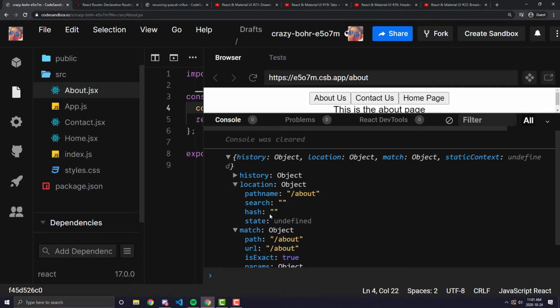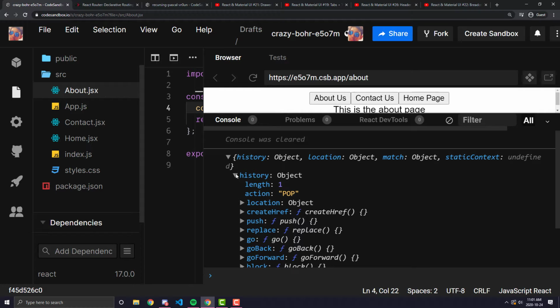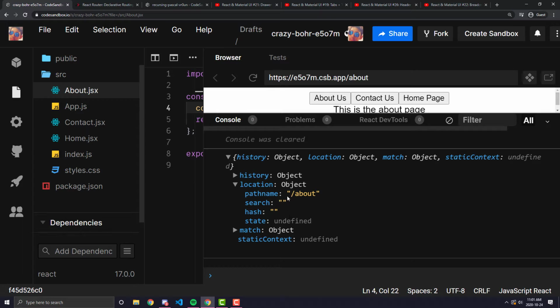Now, you will use each one of these in different use cases, but for our examples, I'll just give a brief overview about what each one of these does. History is what stores the previous places that you have been, and it is the object that will allow you, if you do .push, to go from one place to another. Location will store the current path name that you are at, and this is very useful to have. For example, if you are on a specific page and you want to know what slash you are on, in the location object you have this pathname parameter. So no matter where you are in your application, you can see what path you are on and make logic in your application for that.